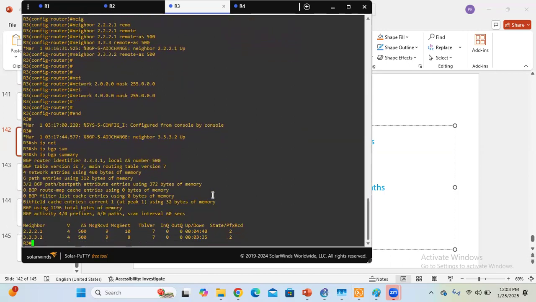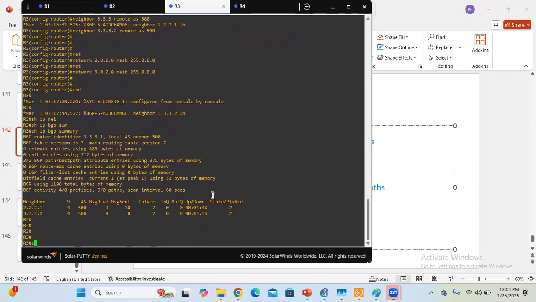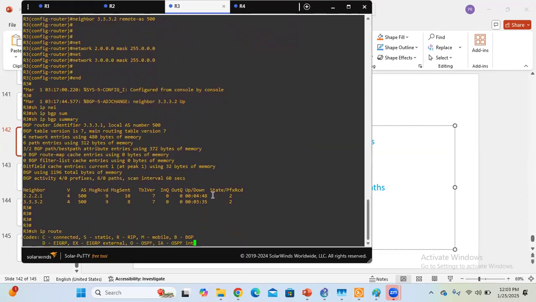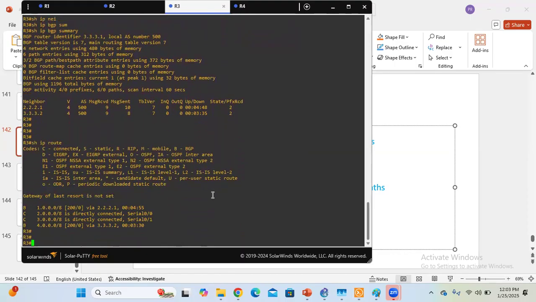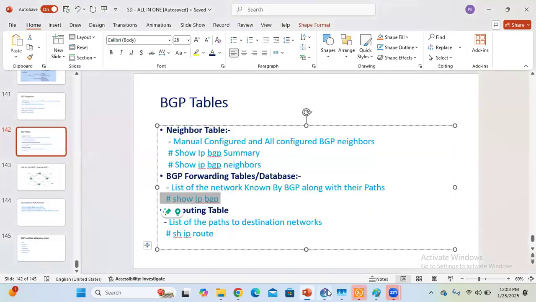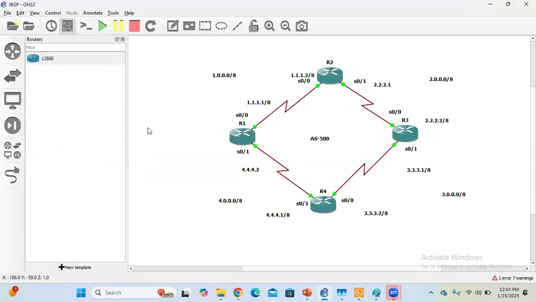Okay, so you can see the neighborship as well as show IP route, and you can see the C is directly connected and which BGP they are using. Then you can add your local network here as well. If you can add a switch or a port, you can add it, but where we need to make changes is in router BGP, and add the network as well.